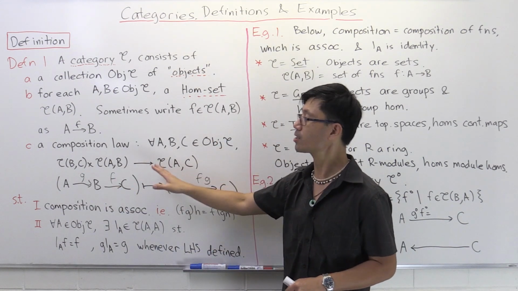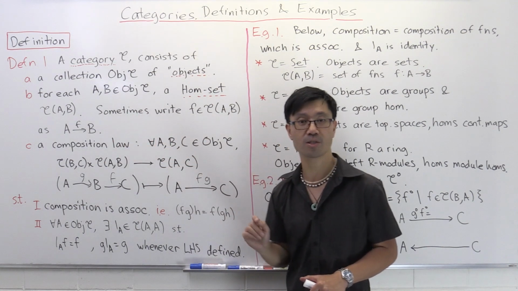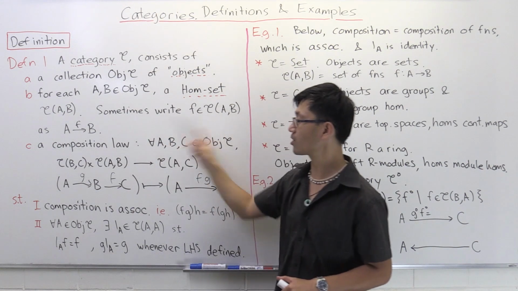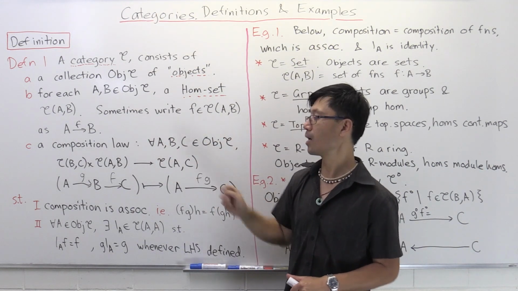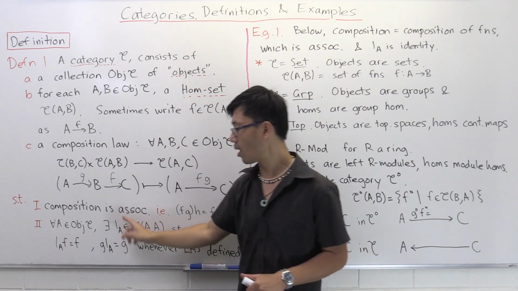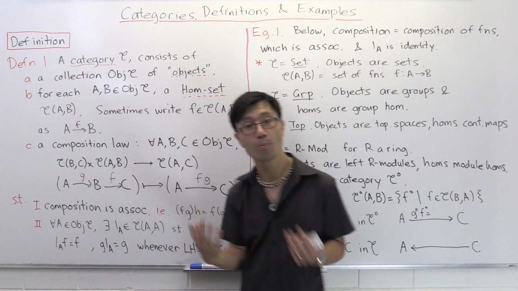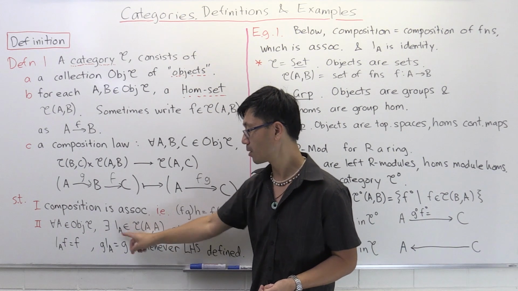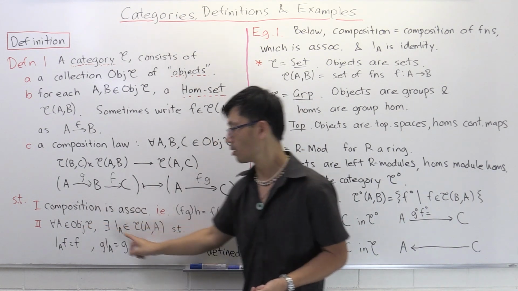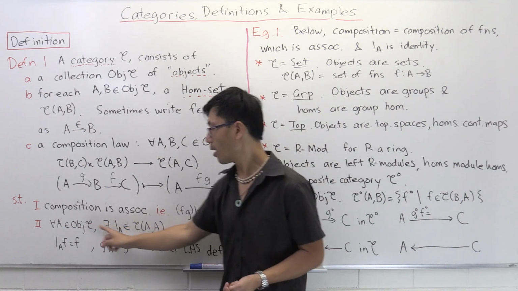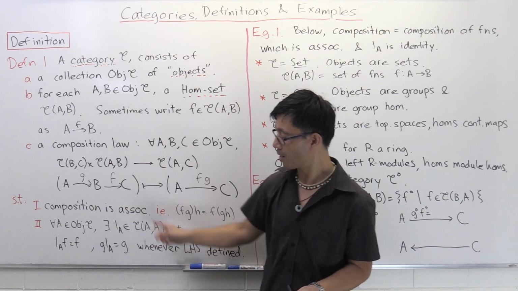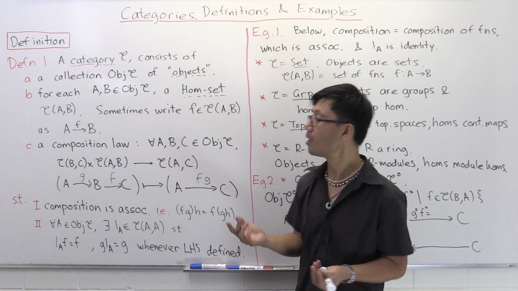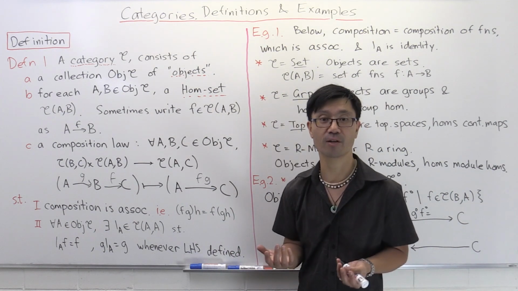Okay, so that's the first thing. It has a partially defined composition law, so to speak, and when it is defined, it is given by the data of the objects. The next thing is that instead of having a single identity that you see in a group, you have many identities, one for each object. These identities are similar to what you see in a group: when you multiply with that, it doesn't change anything. And that's the definition of a category.